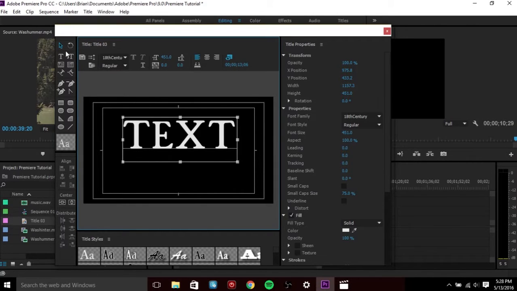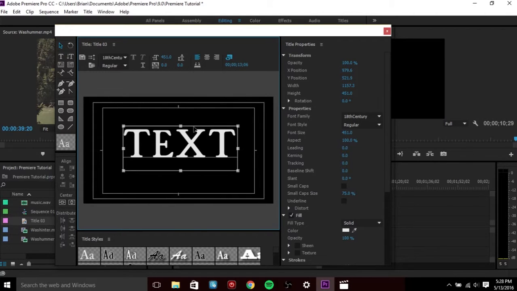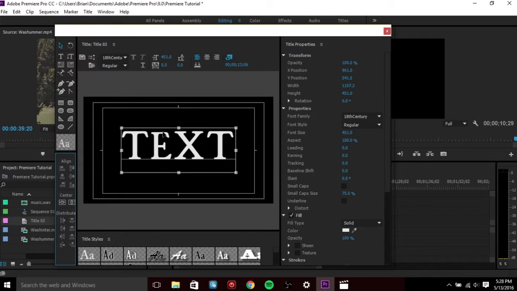And so now you're in the text, and this is the selection tool. This is how you select your text, so you can move it wherever you want. And then to center it, you come down here to center, right? So that's how you center it. But to then type in your text, you're going to want to come down to this big T, the type tool, and then you're going to click on it, right? So now we can edit the text.